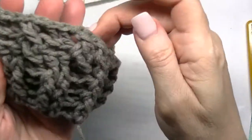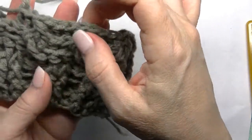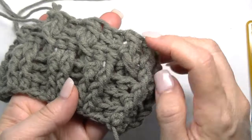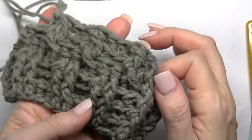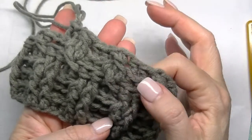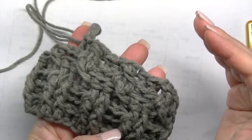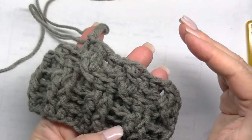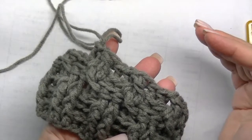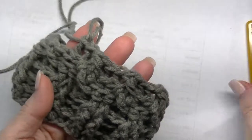See that? I hope you could see that. You have one X here, here, and here. Maybe you could see it there better, like that. This is your rim, and then this is the hat, the actual hat. So I'm gonna continue this pattern for another four rows, and then I'm gonna come back so that we can stitch it, and you can see how I close the hat.